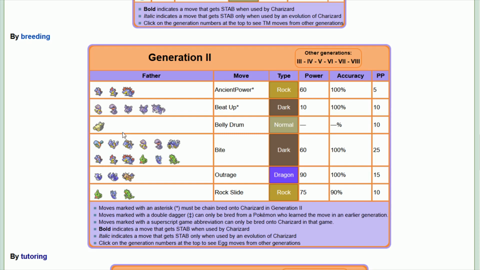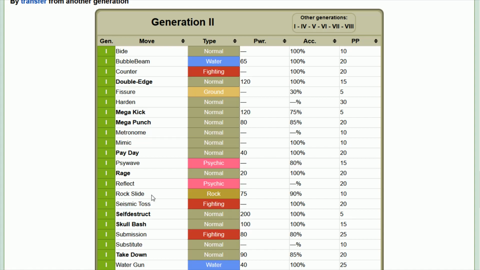but we need to get both Belly Drum and Rockslide on the Snorlax so it can pass it down to our Charmander. Of course, in the Gen 2 games, the father is the one that passes down the egg moves. And to get your Snorlax to learn Rockslide, we're going to have to learn this through a prior generation, back in the Gen 1 games.